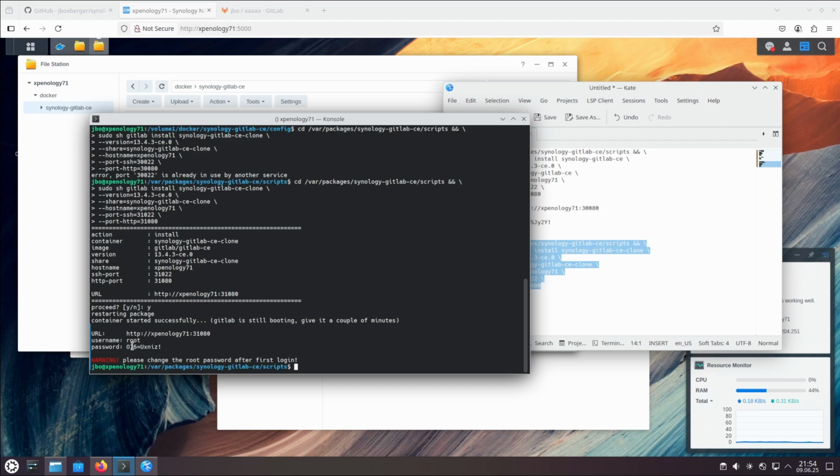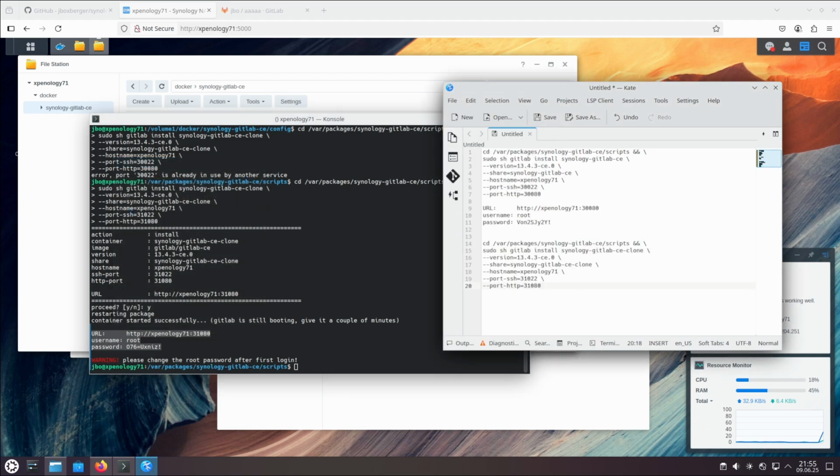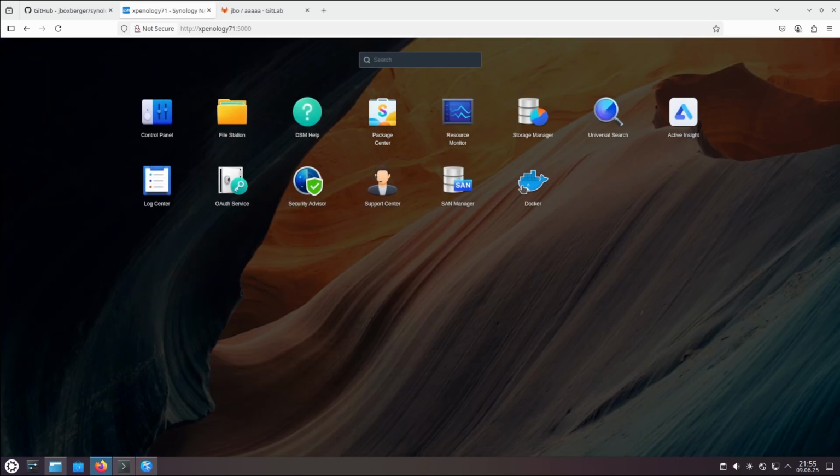So for now, we have another clone with another password. It's generated automatically each time. So basically, you will get another one. You also see here the icons went missing.